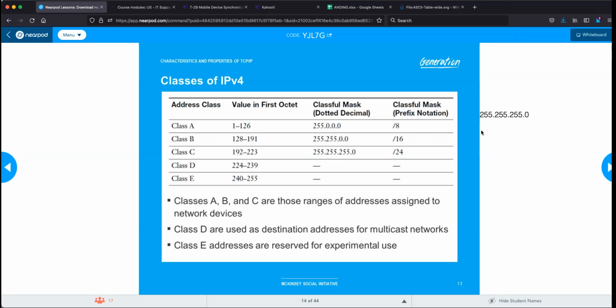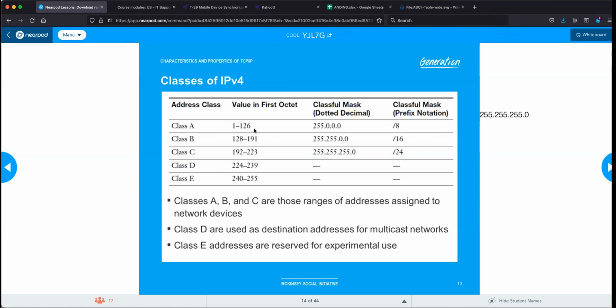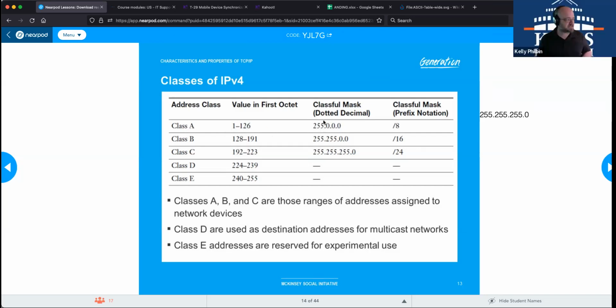If any of you have Comcast, many of your IP addresses start with 10. That's a class A. Comcast is a class A network. So anything 0 to 126 equals class A. So a class A wouldn't have 255 as its first octet. No, that's the subnet mask.